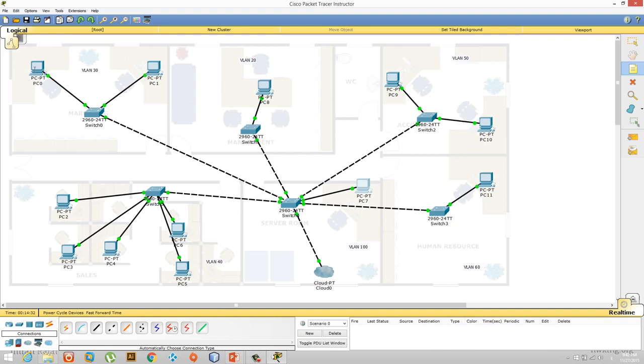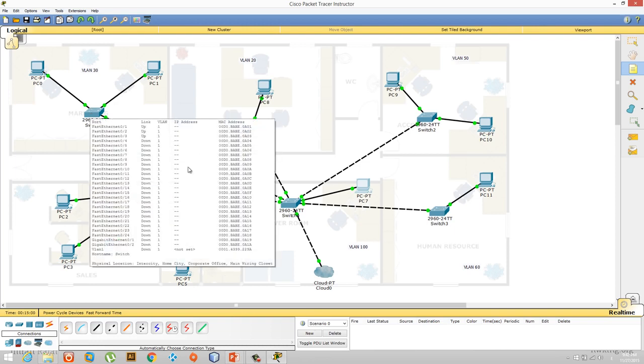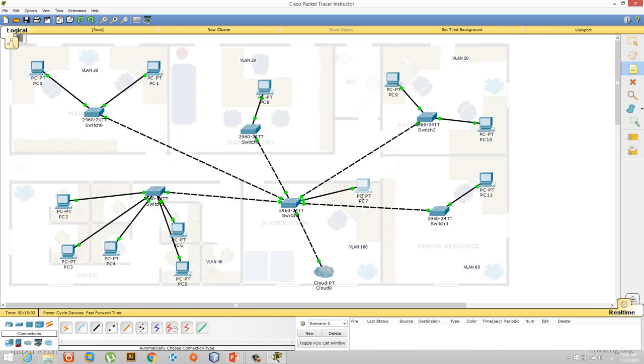So if you give an IP address to interface VLAN 30, it is only these devices who can access it. But we don't want to create that, because we don't want them to manage this device. So we'll never create an interface VLAN 30 there. If you don't create an interface VLAN, it is not going to affect them. As a switch, they can communicate with each other. Only if you want to manage it, that's when we give a management IP, which will be interface VLAN 30. But in this case, the management will be done from this PC, the server PC, that's you, and you're on VLAN 100.